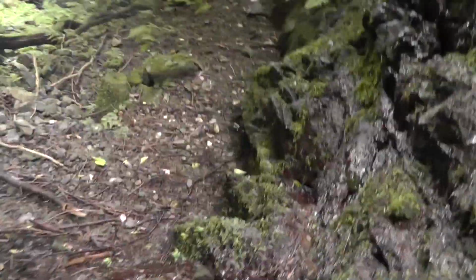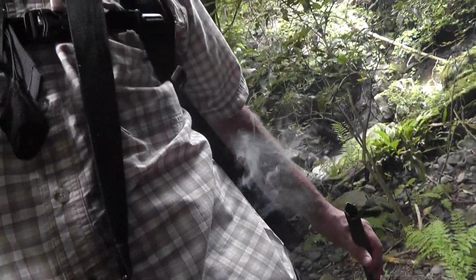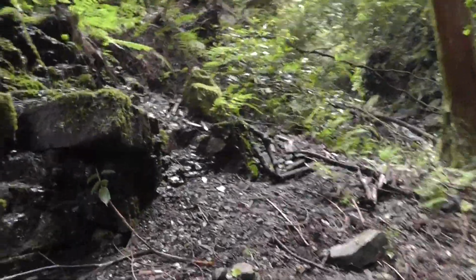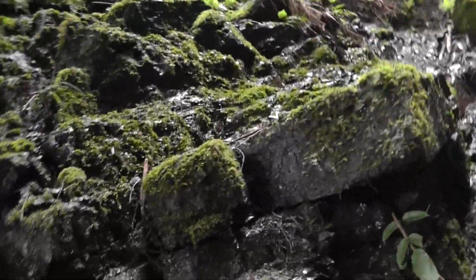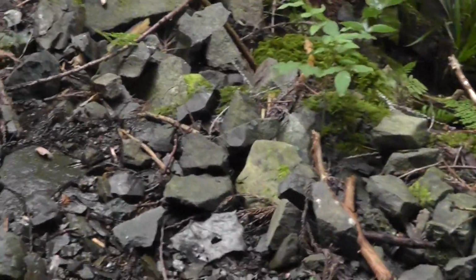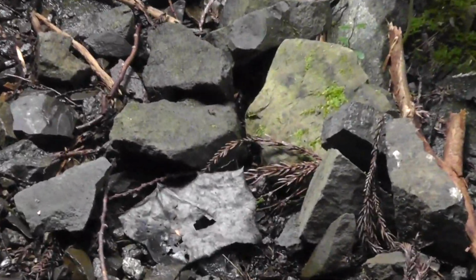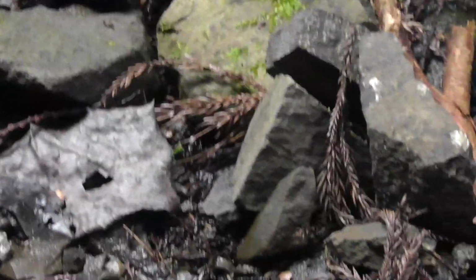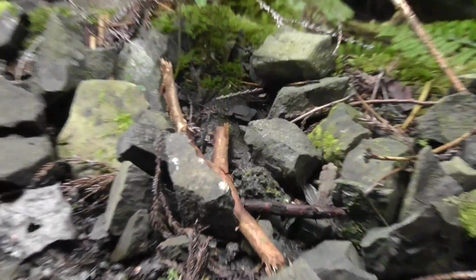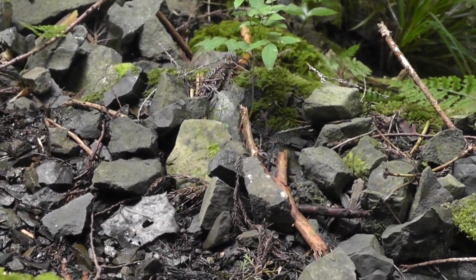And I am just smoking it up there. But it seems to be working. I haven't had any bites or heard the whir of any mosquitoes. Darn stuff's effective. There's a big froggy hoppity. Can I get two minutes in today? Where'd you go? Mr. Hoppity frog. Hold on, sorry. There you are. Gotcha.